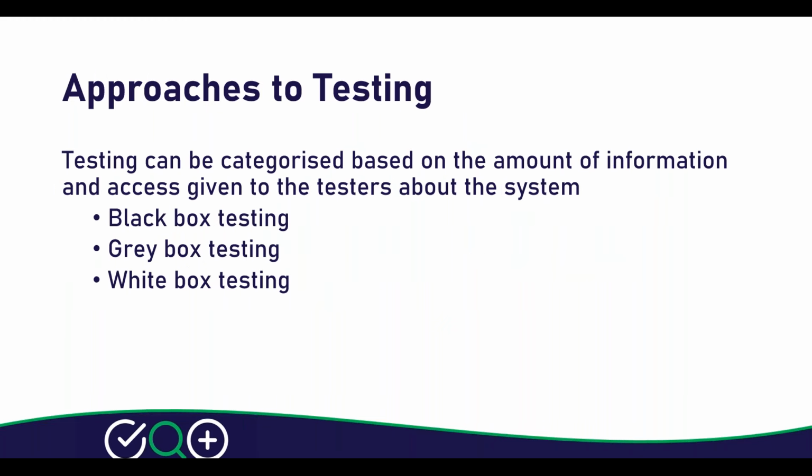So what are the approaches to testing? Penetration testing can be categorized based on the amount of information and access given to the testers about the system. Different amounts of information and access can be provided for different testing requirements. One way that is used to categorize them is black box, gray box, and white box testing. I'll explain briefly what these are.